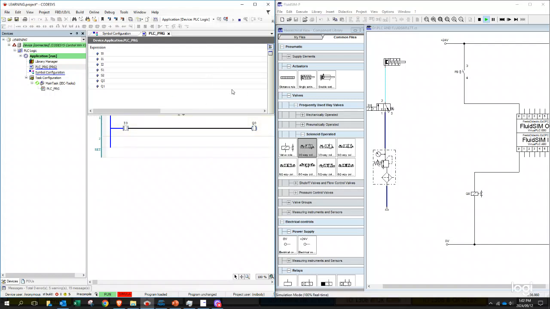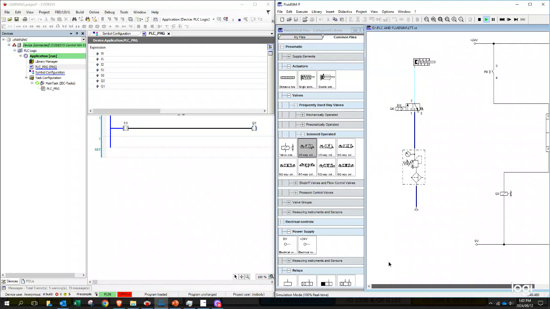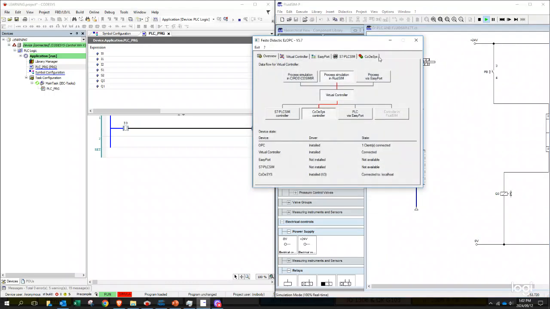So, the sequence of setting up is important. What you want to do always is first log in, download the site, then press play, and then go to your FluidSIM. And then make sure that all your connections are in order.